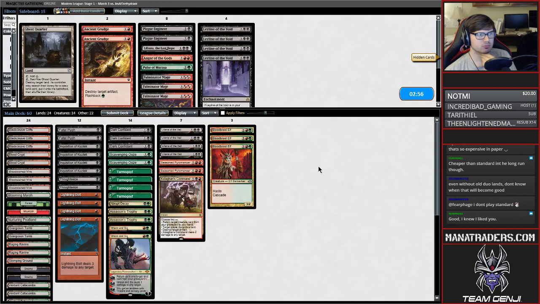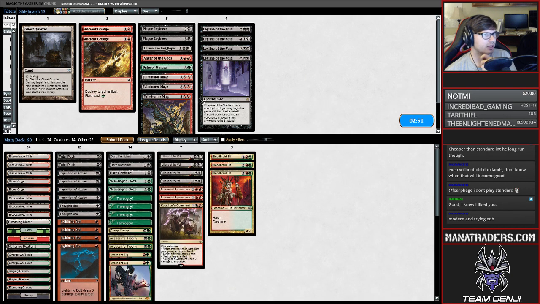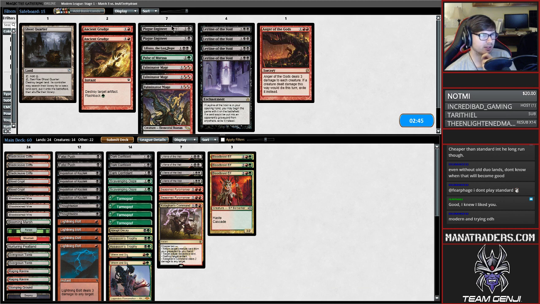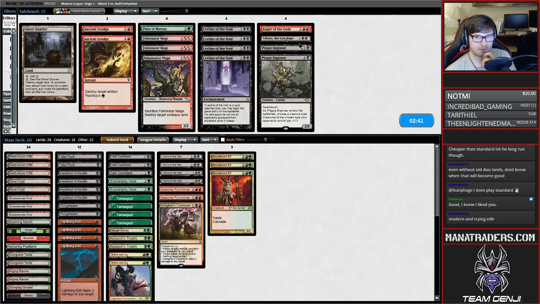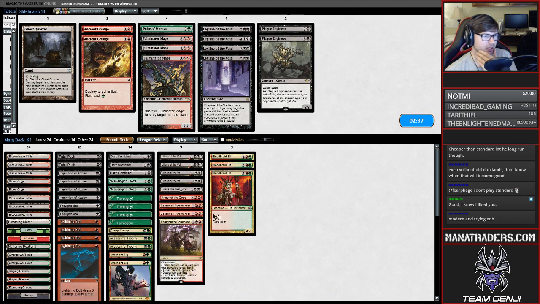Bum, bum. This Jund League is going how I thought it would go. Not necessarily because of how the Jund actually is, but mostly because of how I play Jund, which is poorly. Let's get Anger and Liliana in here. I think those will be good.